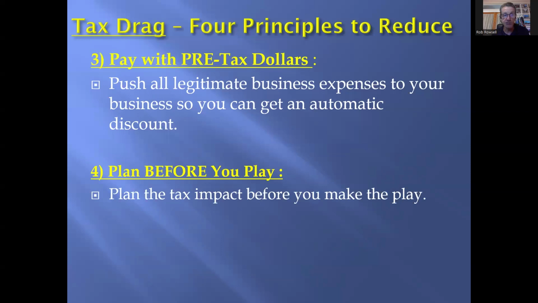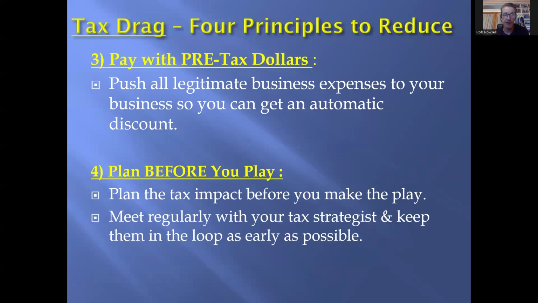And then plan before you play. We just talked about this, the tax impact before you make the play. Meet regularly with your tax strategist and keep them in the loop as early as possible. I always make jokes about how my CPA has finally got me in a headlock because I'm a ready, shoot, aim type of guy. Maybe you are a guy or gal, and you're making moves only to find out that you didn't do it as efficiently as possible and it's cost you quite a bit of money. So we meet regularly. As a matter of fact, we're scheduled to meet tomorrow for this month. And as we get closer to the end of the year, we're meeting monthly because he wants to know what moves you are thinking about making. Have the moves you told me you were going to make changed? What's happening? What's going on?